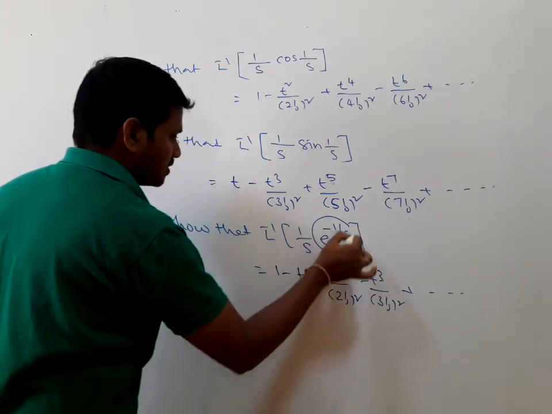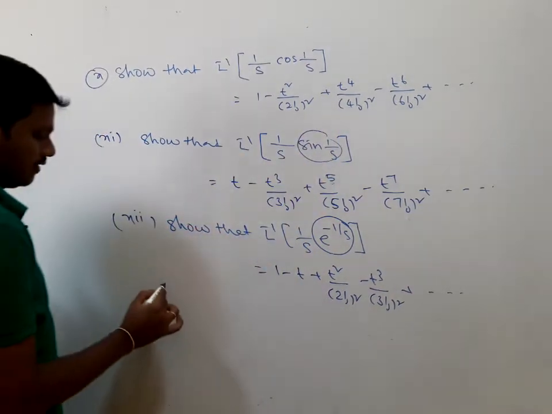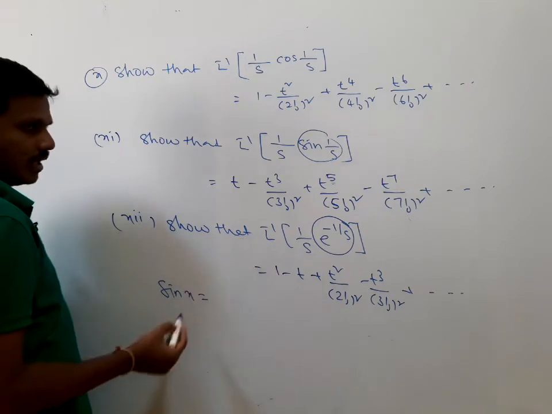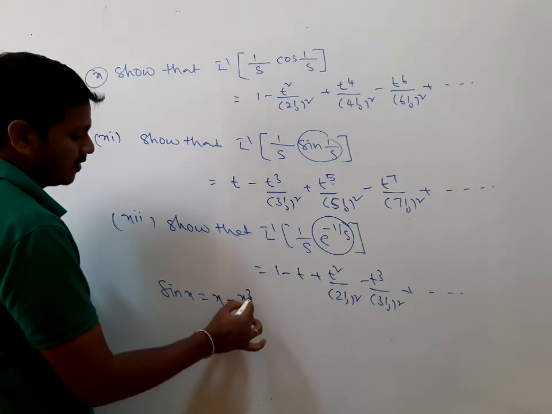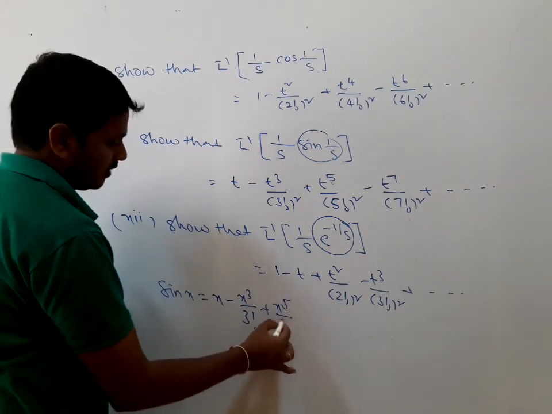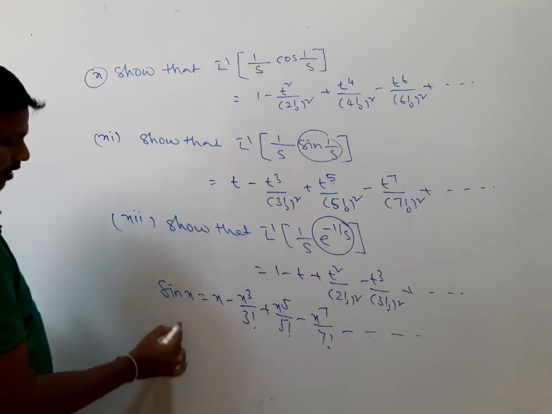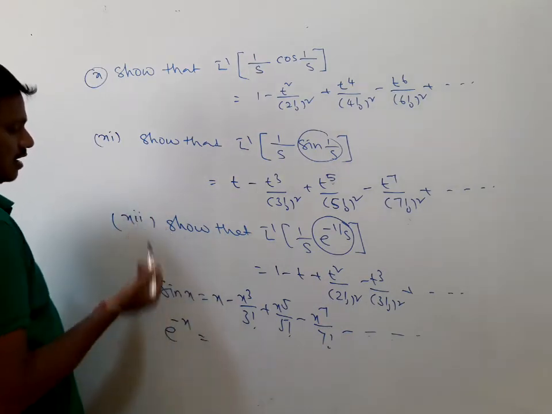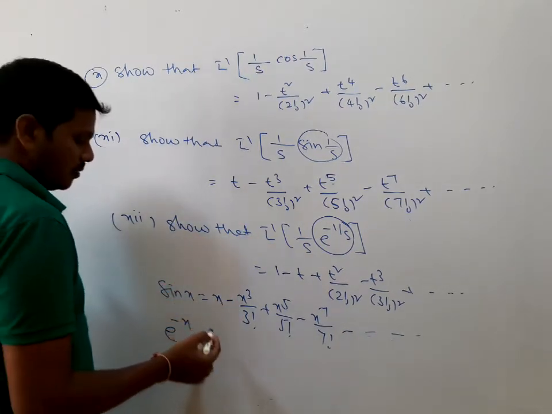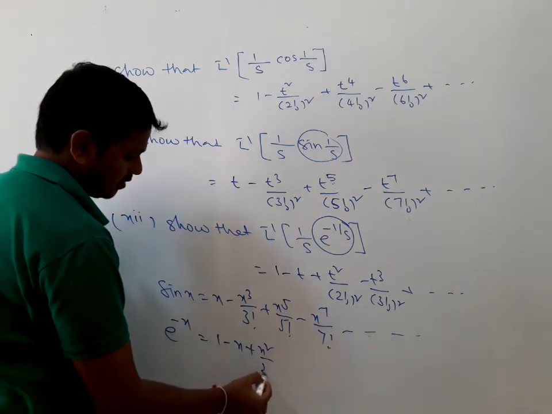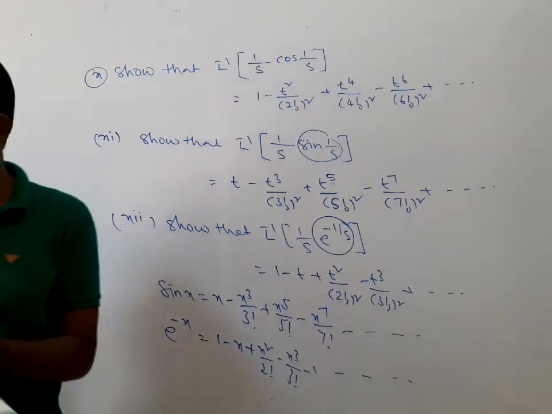But you are going to write the Maclaurin's expansion for e to the power of x. You know that in the case of sin 1 by s, what am I writing? Sin x Maclaurin's expansion, or Taylor's expansion about x equals 0, is x minus x cube divided by 3 factorial plus x to the power of 5 divided by 5 factorial minus x to the power of 7 divided by 7 factorial, and so on. In the same way, you know the e to the power of x expansion and the e to the power of minus x expansion for this problem. For e to the power of x, all terms are positive. For e to the power of minus x, the terms are alternately positive and negative: 1 minus x plus x square by 2 factorial minus x cube by 3 factorial plus so on, right? These are the problems. Next.